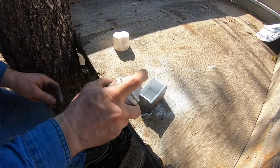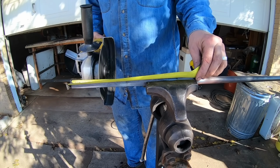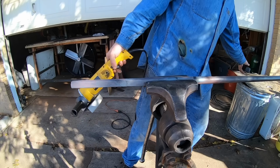I'm going to apply some generous quantities of white spray paint to the inside and let that dry. The titanium content in the paint will create a non-welding barrier for when we forge weld this whole thing together.